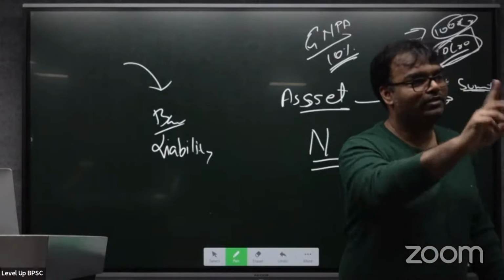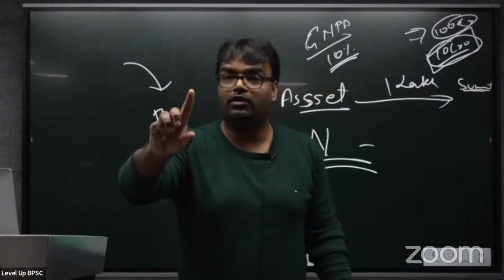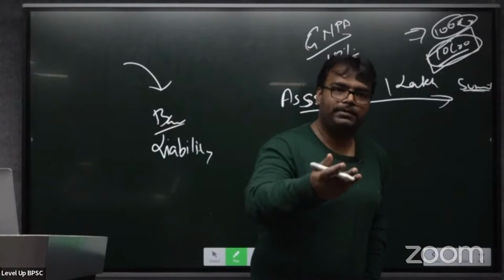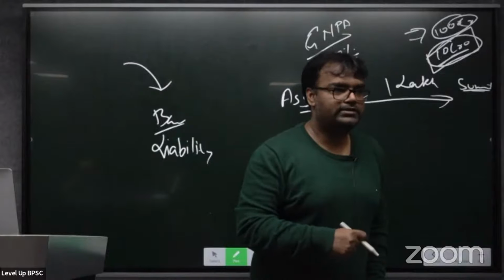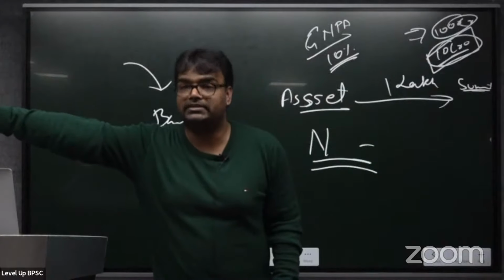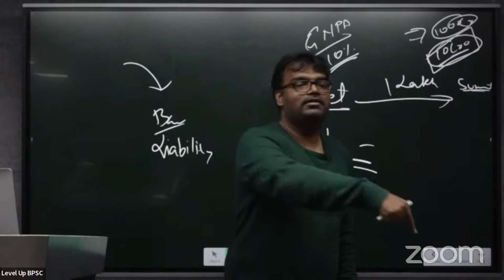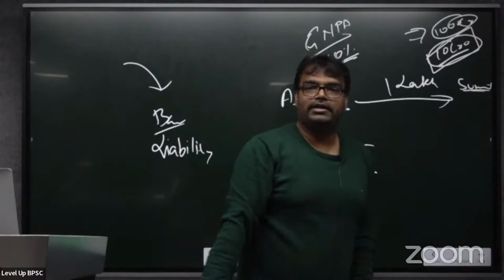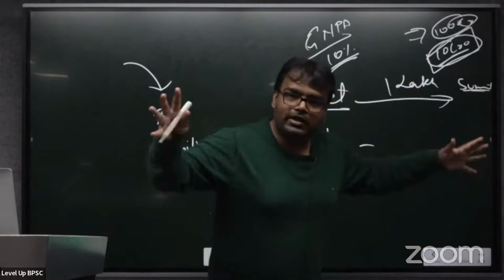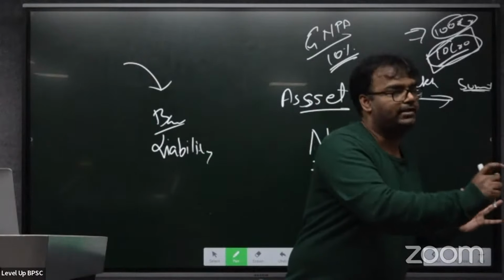How much is the loss this year? 1 crore. So the higher the NPA, the higher the risk for the bank. More the NPA, more risk the bank is in, and less the profit the bank would have. The profit that it may be earning from other performing assets may be compensated or nullified by the problems that this NPA is causing. So the percentage of total assets which has become non-performing is gross NPA.